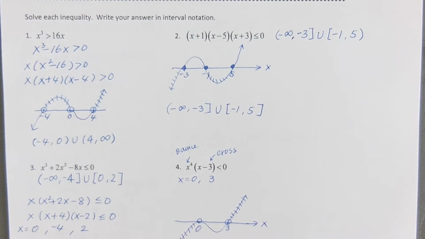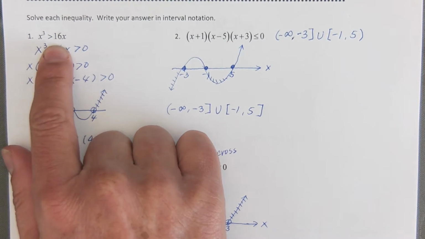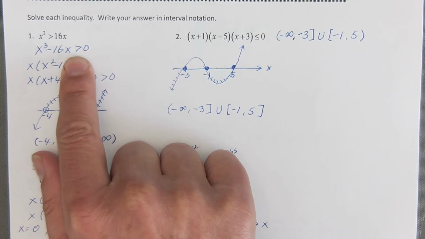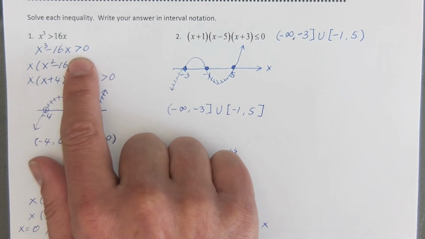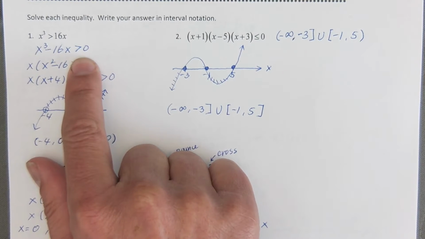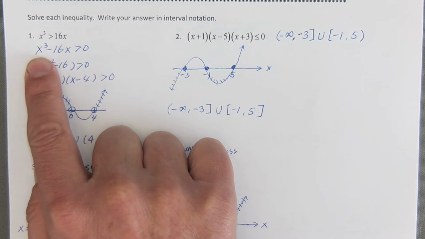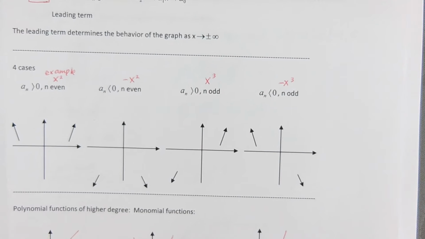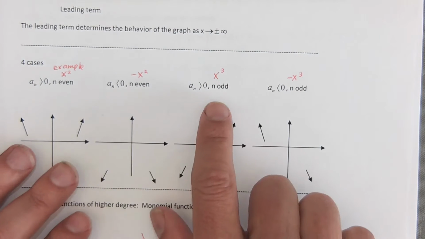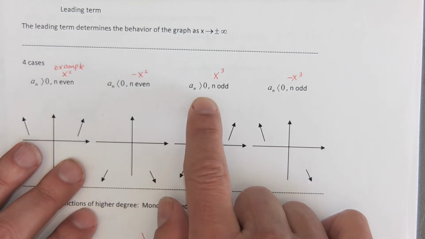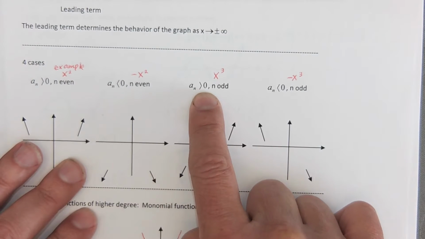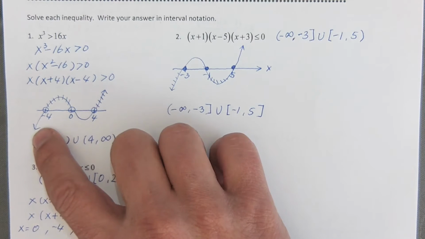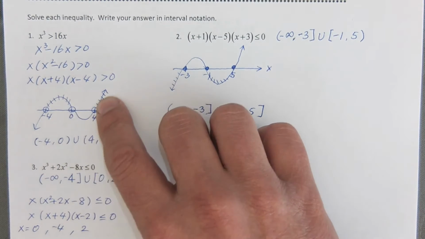So here we have a few inequalities, and for the first one, we have x cubed is bigger than 16x. Subtract the 16x over, so now I have the 0. What we're saying here is we want to know when this graph is bigger than 0 or positive. You can see we have a third degree polynomial here, and if I go back to my original behavior of what a graph is going to do, we can see that when it's an odd degree polynomial, and it's bigger than 0, it's going to start down and end up. So you can see I've started down, and at the end I ended up.